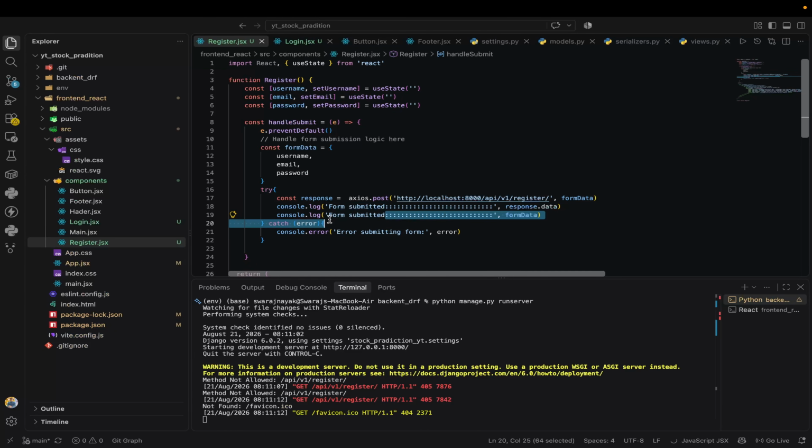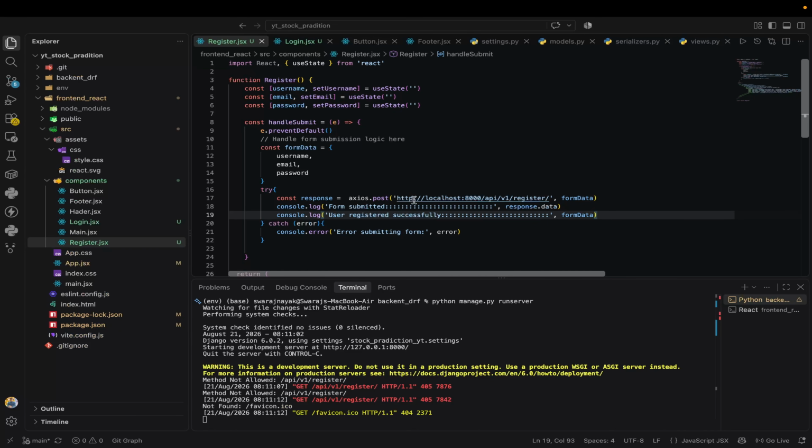I just say user registered successfully, this type of message. And form data, I get the form data.